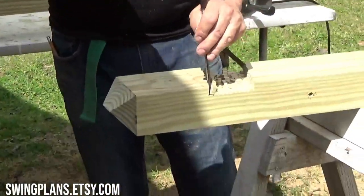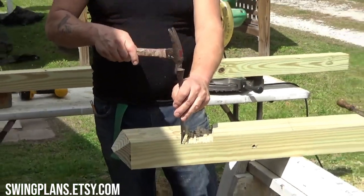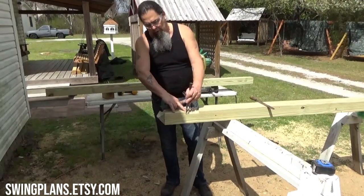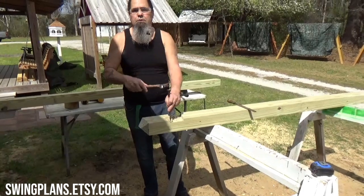Notice how I use the hammer like this rather than this, because it's too easy to slip off and hit your hand. You want to keep your eyes here. You don't want to have to worry about slipping off this. So that's why I use it sideways.